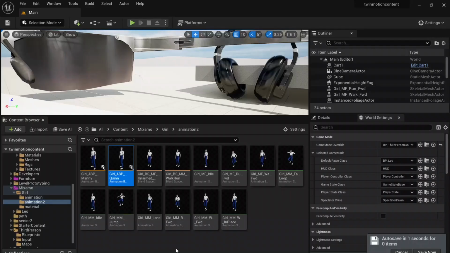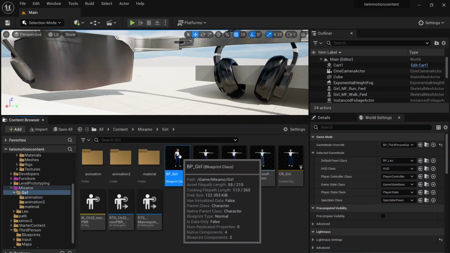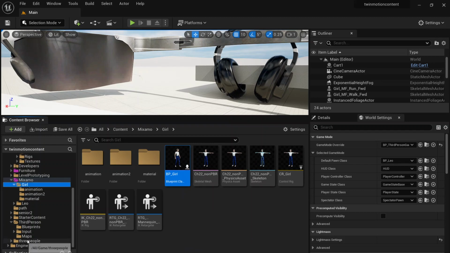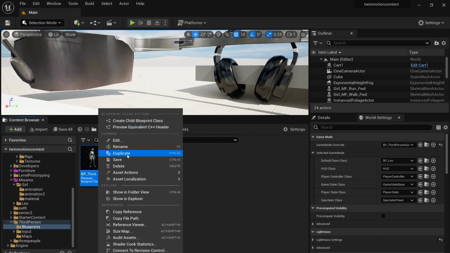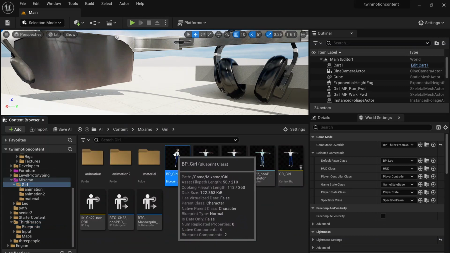Okay, so that's precisely what I did for the girl. And here you see this one is duplicated from the original pawn. So here, we can right click, duplicate, right? You have this robot duplicated. I rename it. Then I bring it here called BP girl.